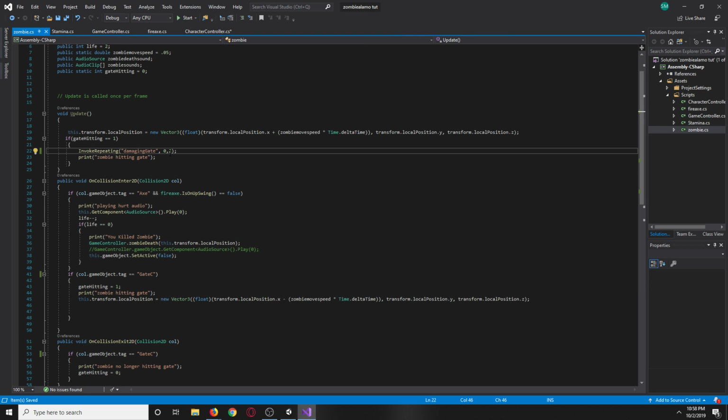So why is it not waiting? Invoke method once after waiting 2 seconds. Unity.